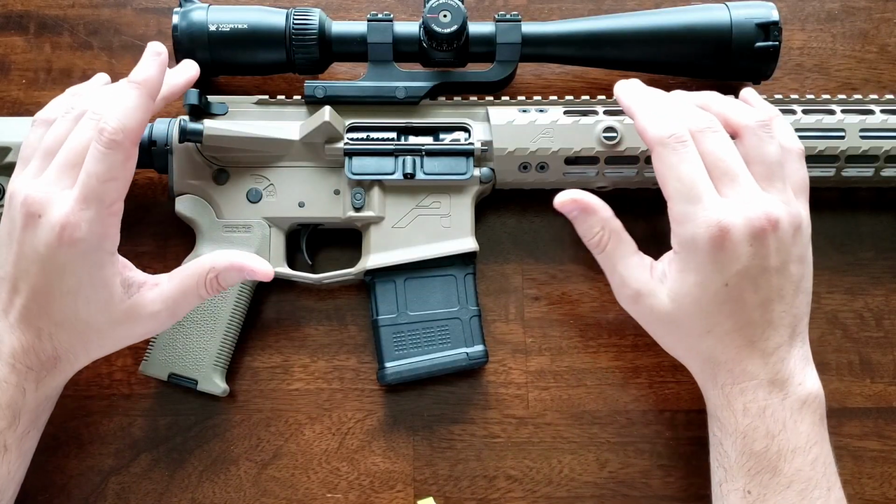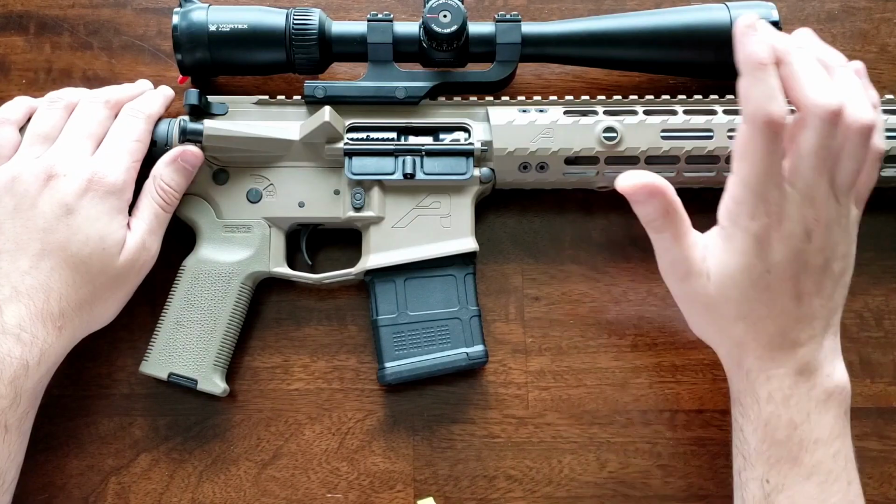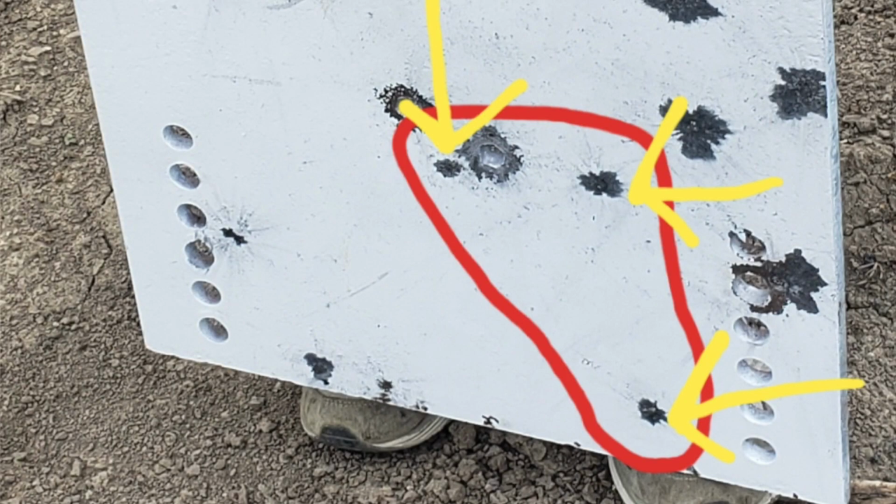The next image we'll be looking at is at 600 yards. Now this group, I don't remember the specific number, but it was under 6 inches. I believe it was about 5 3/4, but that was pretty impressive as well. And then this final image here was a group that was shot at 700 yards with this rifle, and you can see that was pretty impressive to me.